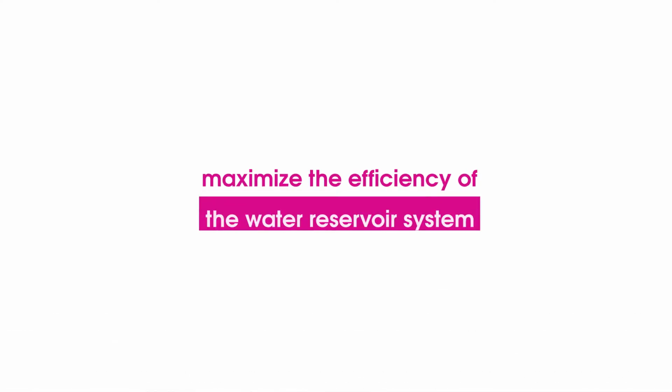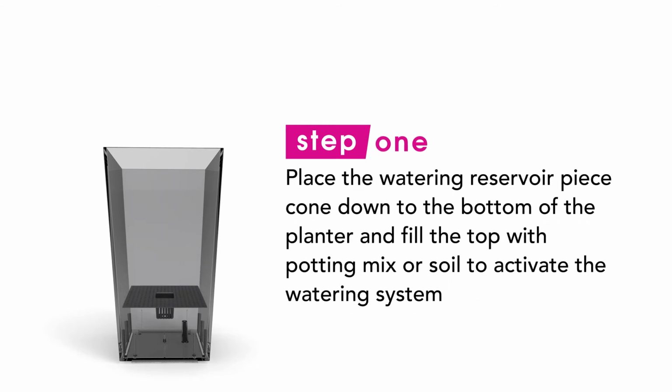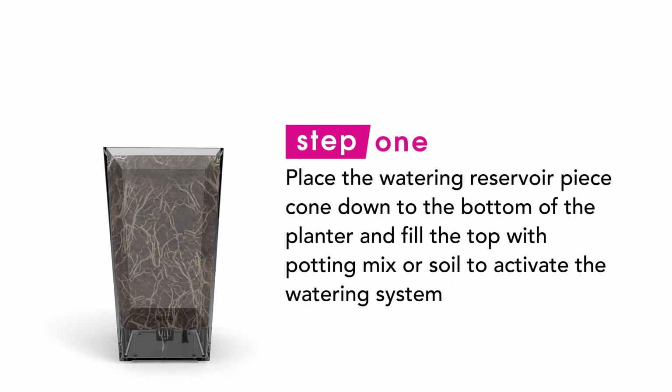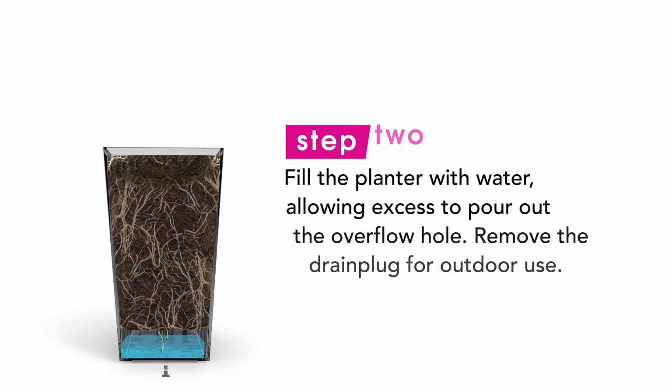We recommend the following for your initial planter setup. Place the water reservoir piece cone down to the bottom of the planter and fill on top with potting mix or soil to activate the watering system. Fill the planter with water, allowing excess to pour out the overflow hole. Remove the drain plug for outdoor use.